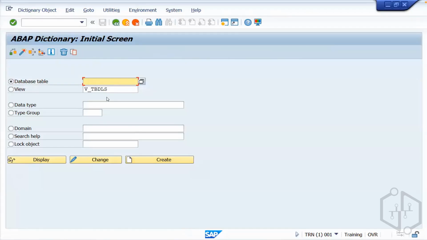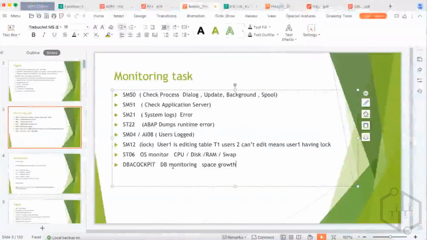It's not like you can just start working directly. So you must have the keys also to perform that activity. Every database developer must have the keys to perform the task. But this is more related to development. This is not your task. So in the DBA cockpit, you can monitor the space growth, log size, data area size, what is the status of your backup, and other things we can find from there.